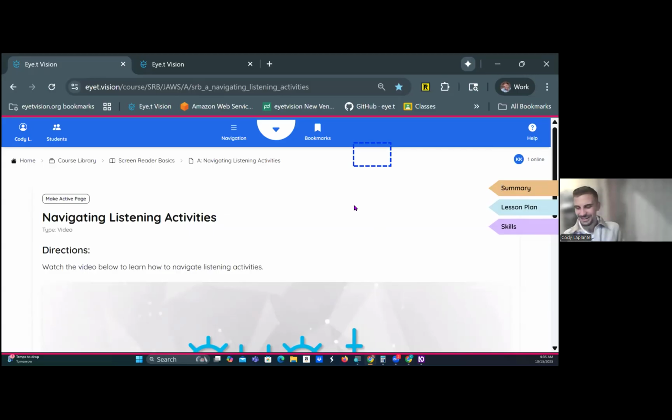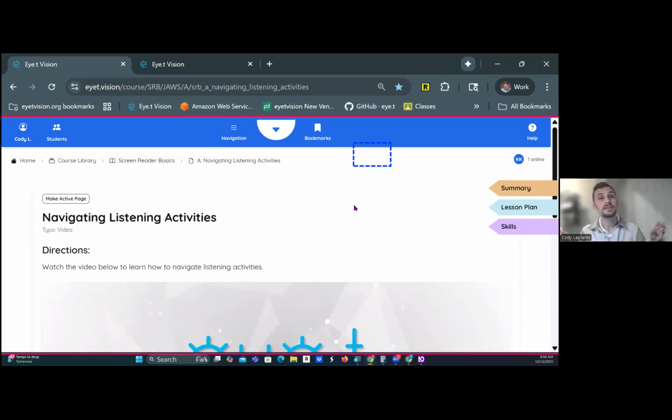So now, right, we are going to actually learn how to use a screen reader, and that's going to be our next half hour. So the first half hour, we're talking about instruction. We're getting you kind of oriented to the curriculum. This next half hour, we are actually going to learn how to do a skill. And if you're thinking, I don't know how to use a screen reader, I don't know if I'm going to be able to do this, you're good.